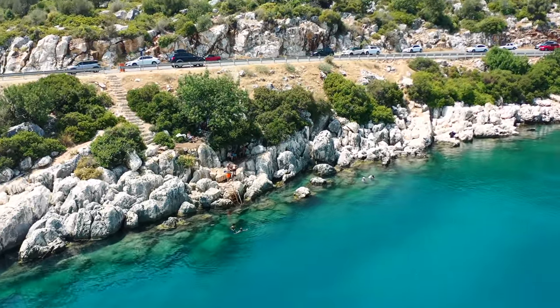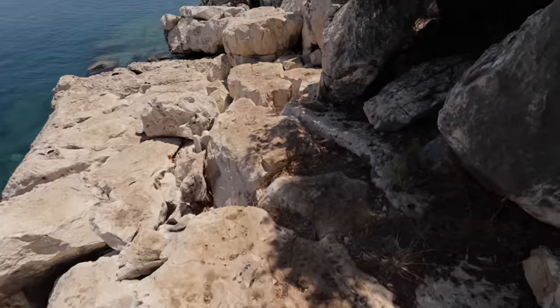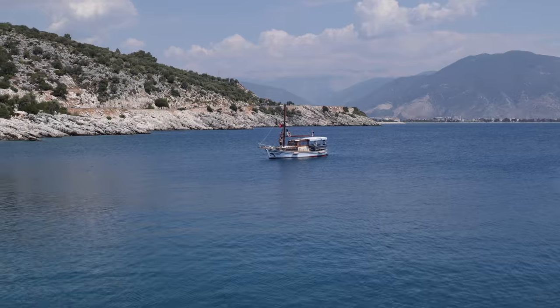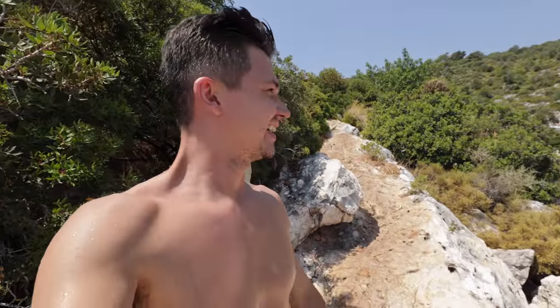Doesn't look like there's anyone here in the water. Wow. This is awesome. Amazing finding an incredible place like this just right off the highway, and you just jump into the water and enjoy a swim, and the water is just perfect. It's so crystal clear, so blue. You can see the fish, the rocks at the bottom of the water. Man, it's just absolutely gorgeous. Couldn't believe it. As soon as we drove right off the highway, you could see the steps to walk down into the water. I was like, I can't believe we're about to do this. Absolutely worth it, and it's free.